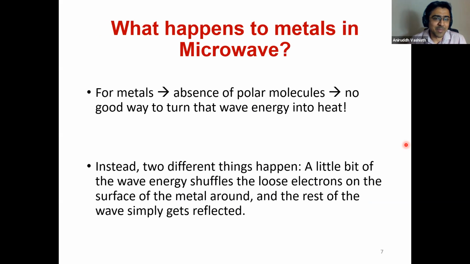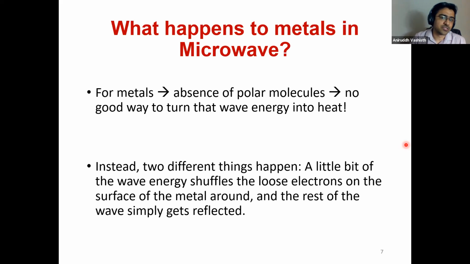Instead, these metals act as mirrors. The radio frequency waves come, and they get reflected. Fortunately, whoever designed the microwave made it a Faraday cage, so the waves don't come out, and all of that is kept inside the microwave. But if you put in a pointed material that has a strong, sharp tip, a really high electron density builds up at these points. That is when you have sparks, or you can even end up with fire.